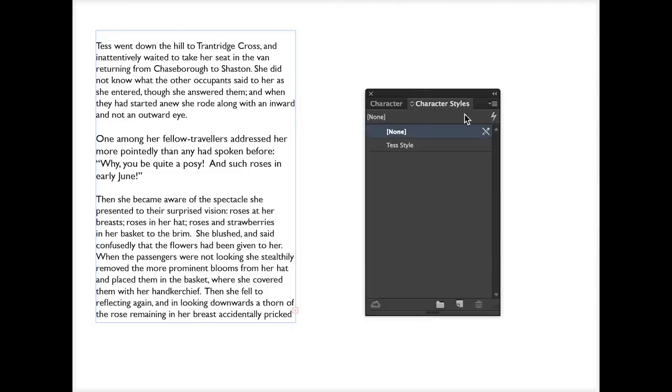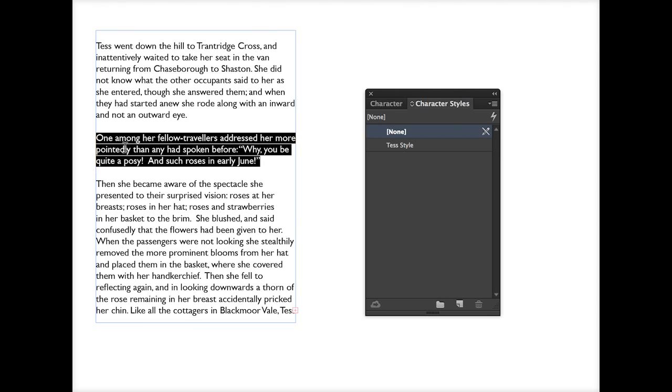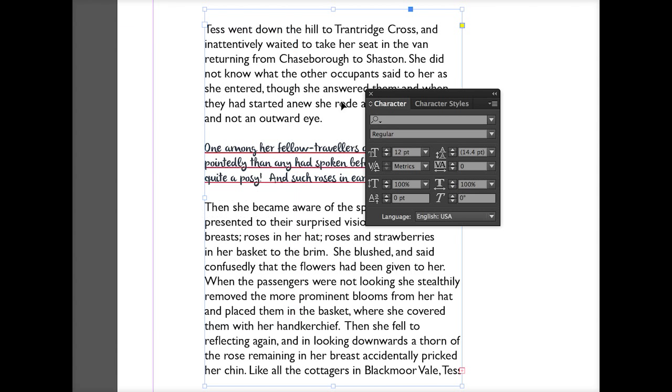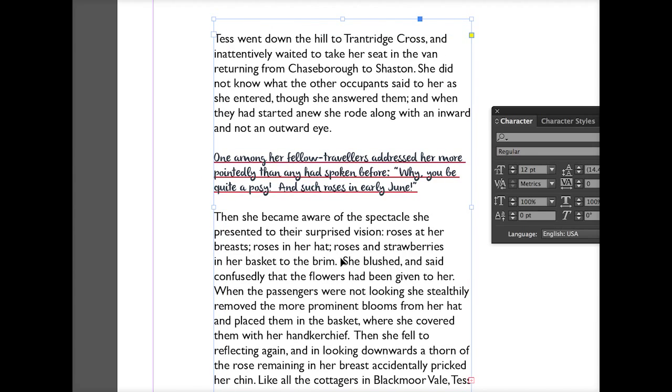And now you see in my character styles panel I have a character style called test style. So all I have to do is select some text. Now this text right here is actually not the same size as the rest, but I'm going to pick this text, and then I'm going to come over here and just click the style. You can see what has happened is it has taken on the attributes of that style. It's in a different font, it's a sort of grayish blue, and it's underlined in red. I didn't have to apply the font individually, I didn't have to apply the underline individually, I didn't have to apply the color individually.